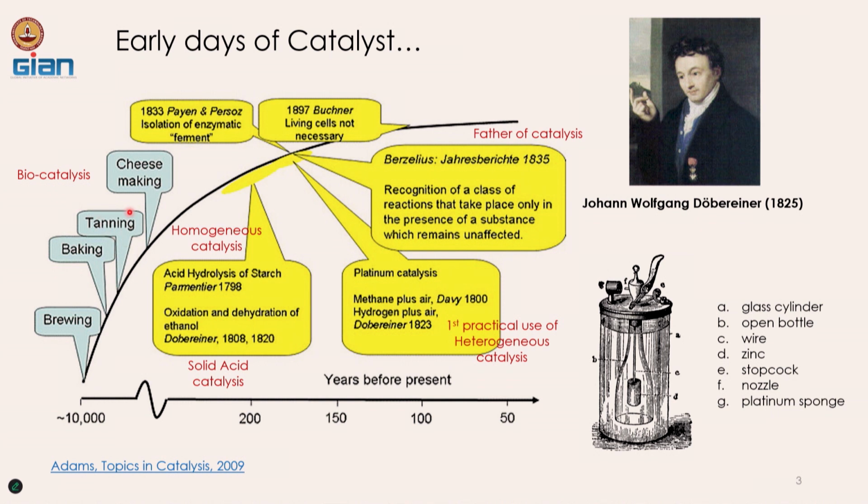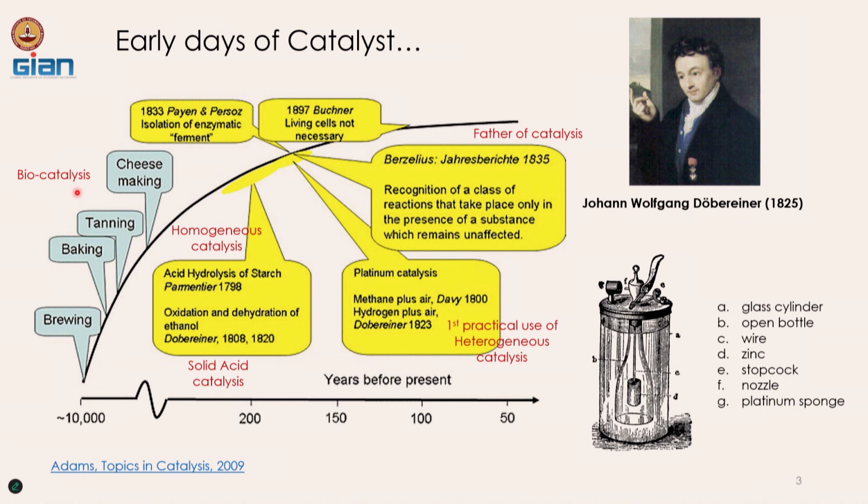The leather was coming from animal skins, and if we add a substance from a plant, that can increase the lifetime of that leather and suppress the degradation of the leather to a large extent. And similarly, cheese making. So these are some of the first instances where catalysis was known to mankind, but mankind was never aware that these are actually scientific processes through which we can do transformations. And these come under the category of biocatalysis, where some microenzymes and yeast-type materials are doing some chemical transformation.